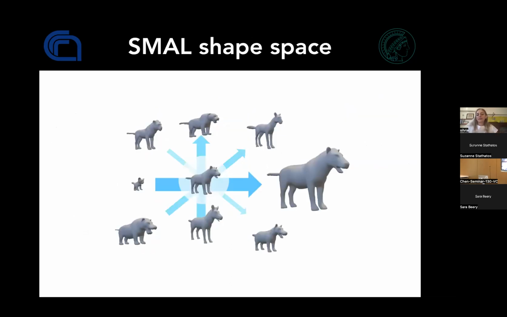And if we look at this, the deformations that we have learned, the first dimension, which is beta 0, is a size, and is here on the horizontal line. And then in the vertical is the variation that corresponds to beta 1, and so on. So you see that in this shape space, we can represent all the toys with very few variables.